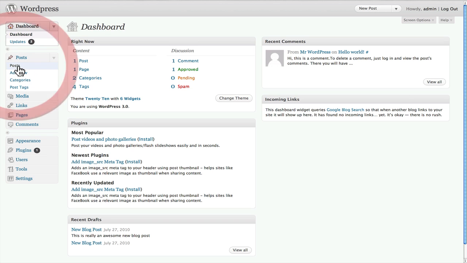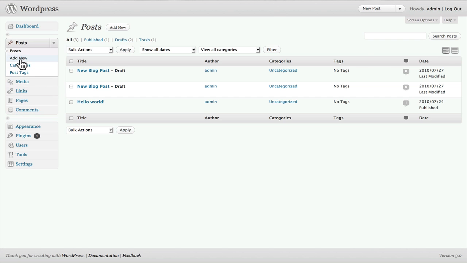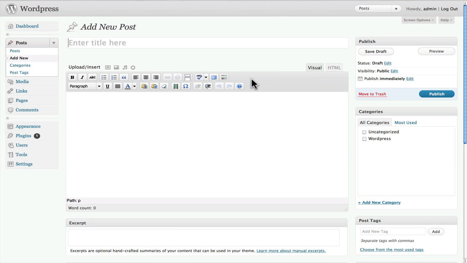So what we want to do is click on Add New Post, and what you'll see is that now it's gone ahead and created an area for you to create your post. Now if you can send an email, you can update your WordPress website. So the first thing that we'd like to do is create a title. How to create a WordPress post. Okay, very simple. You just add the title in.